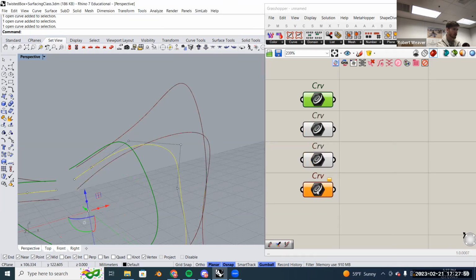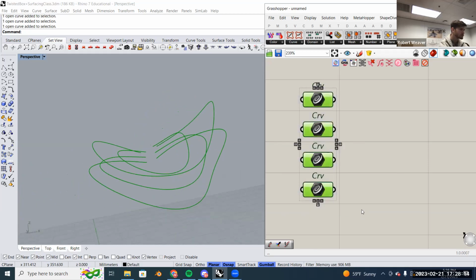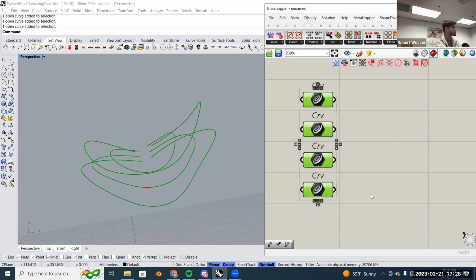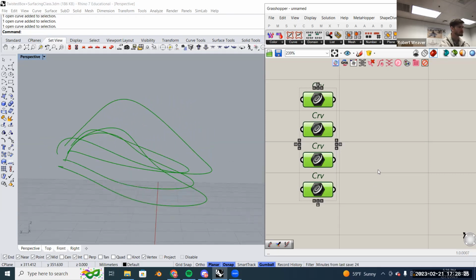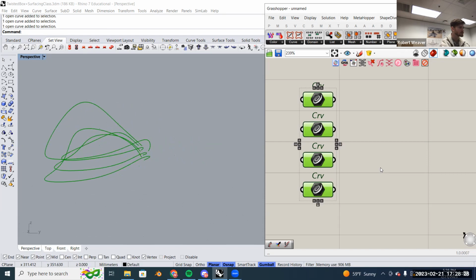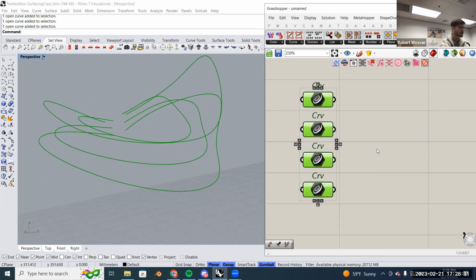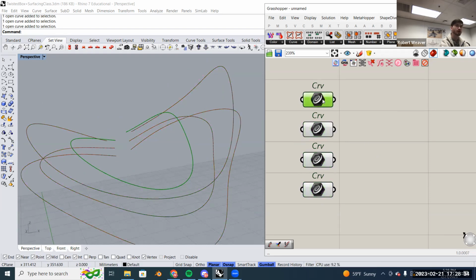I'll just do that for the 3rd and the 4th one as well. Okay, so once we've done that, we should be able to click through and see them show up green. So we can see 1, 2, 3, and 4 going around the curves that we set.